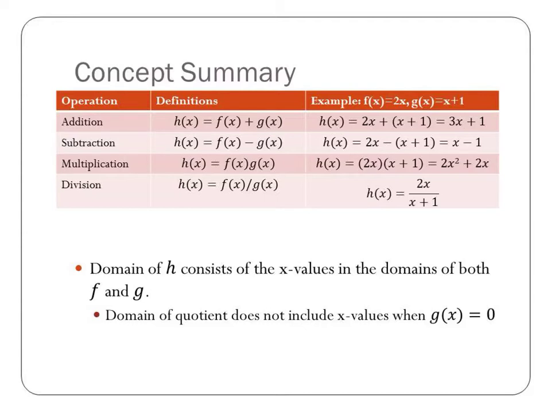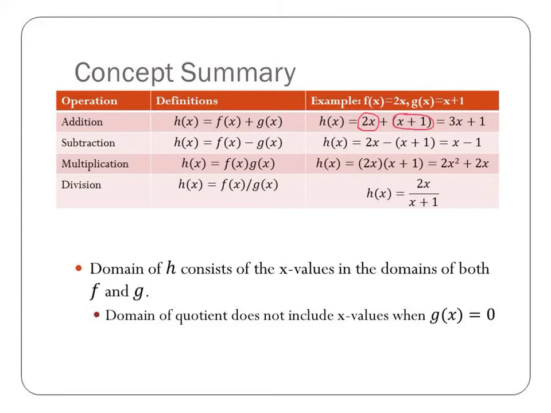The deal with a function, though, is if you graph it, it's going to have to pass the vertical line test. So we're talking lines, unless they're vertical lines, or we're talking parabolas that open up and down. The four basic operations you can do with a function, add, subtract, multiply, and divide, you're just doing with those two equations, or those two expressions. So for instance, here under addition, we have f of x plus g of x. If here is f of x and here is g of x, when you go to add those together, you're just adding like terms.